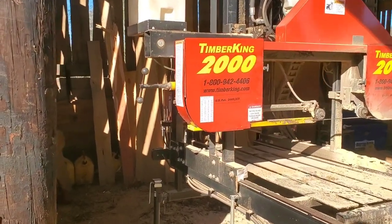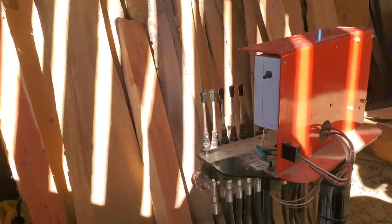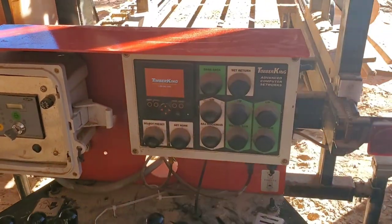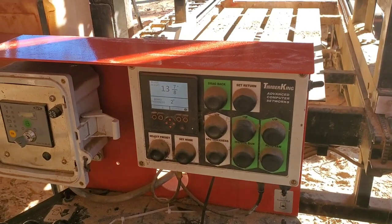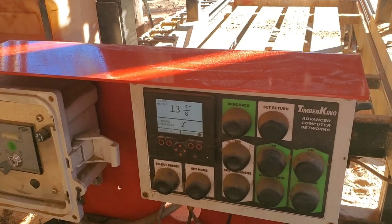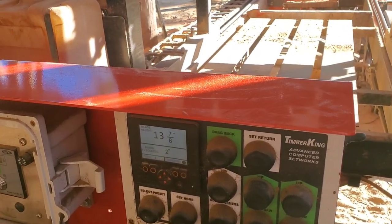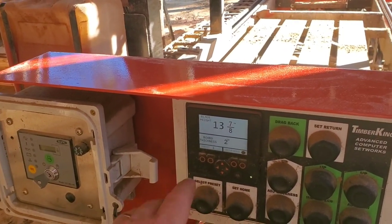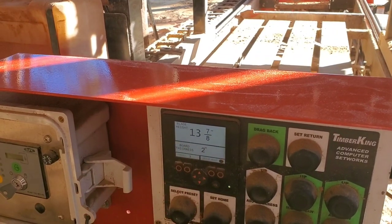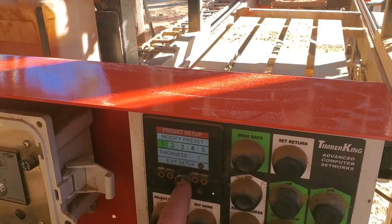The computer on this thing, again, I'll put links to videos on that as well. But the computer on this mill, oh my goodness, what a time saver. Absolutely love this thing. Greatest thing since sliced bread, along with the vertical log stops. This thing's amazing. You can cut from measuring from the top down, measuring from the bottom up. If you're measuring from the bottom up, it's in this way, very normal. Measuring from the top down, you go to Alt 2 mode, pretty amazing. I've done some videos on that as well. Very awesome. You have some presets you can set. You can cycle through them in here.